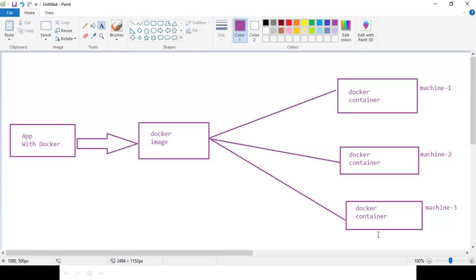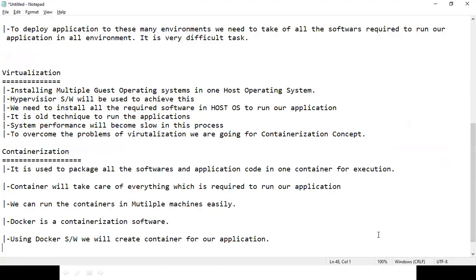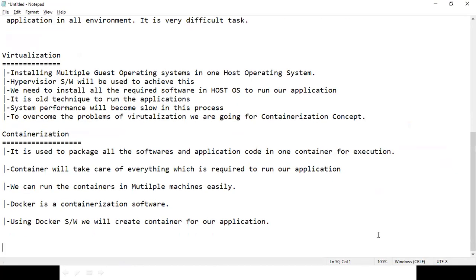Because a container packages all the software, code, and libraries or dependencies that are required to run your application. That is the advantage of Docker, and that's why Docker came into the picture. Earlier, the development team was facing big challenges.